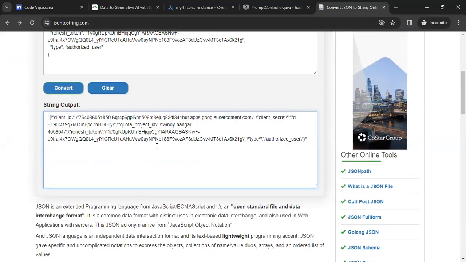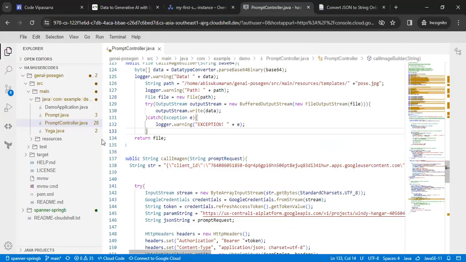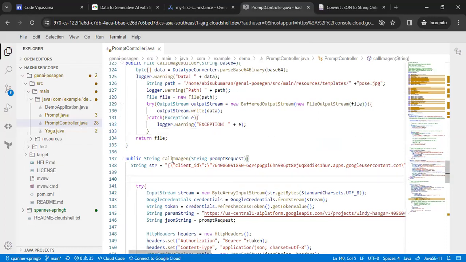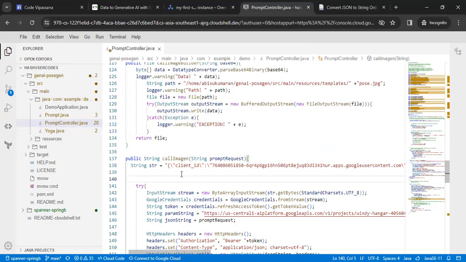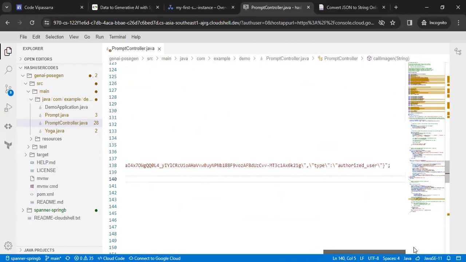That's it. Copy the string from here and find this file, PromptController.java, and inside this file, you should find the call Imagen method, and inside this method, just paste it here for this variable string, okay? So paste it here. Don't forget to add a semicolon here.